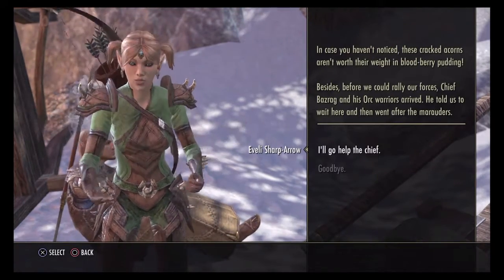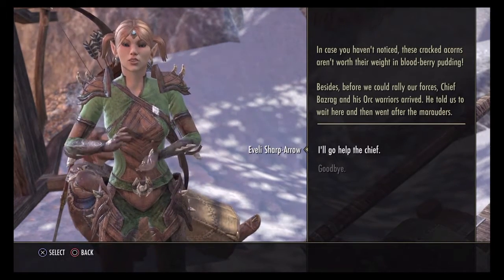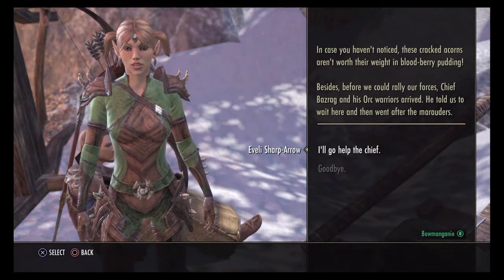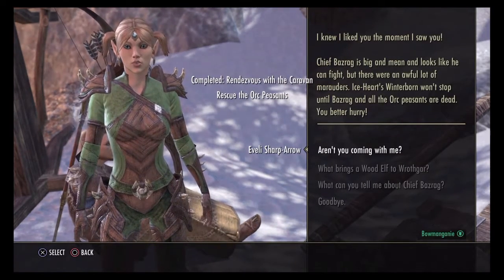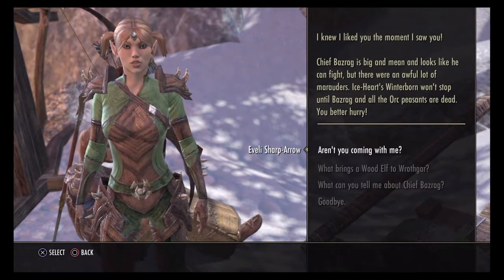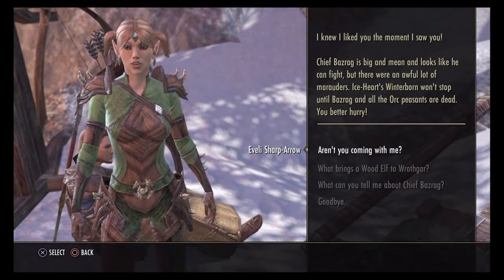In case you haven't noticed, these cracked acorns aren't worth their weight in bloodberry pudding. Besides, before we could rally our forces, Chief Bosrog and his orc warriors arrived. He told us to wait here and then went after the marauders. I knew I liked you the moment I saw you. Chief Bosrog is big and mean and looks like he can fight, but there were an awful lot of marauders. Iceheart's Winterborn won't stop until Bosrog and all the orc peasants are dead. You better hurry.